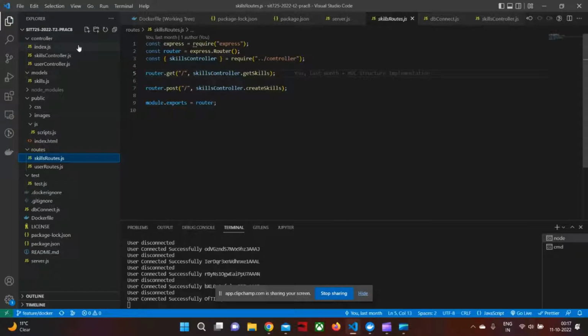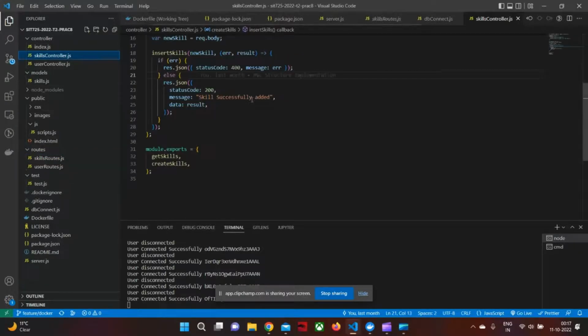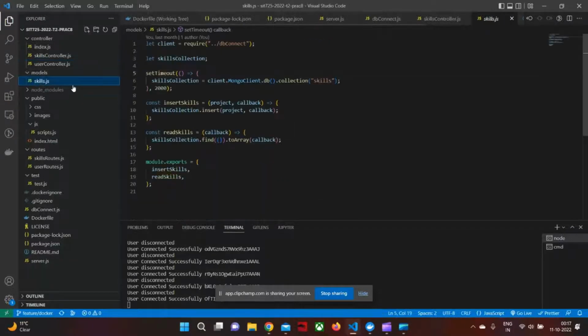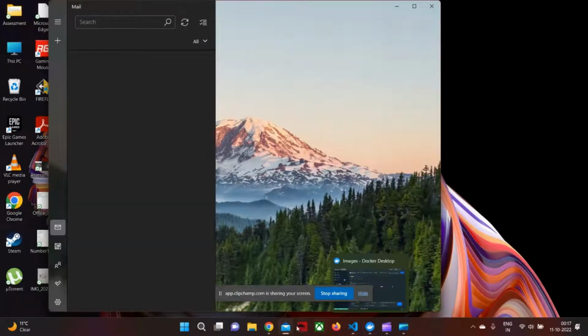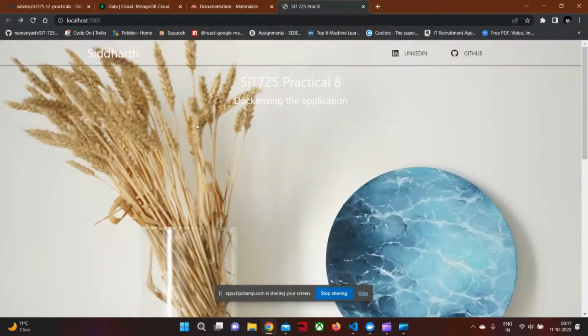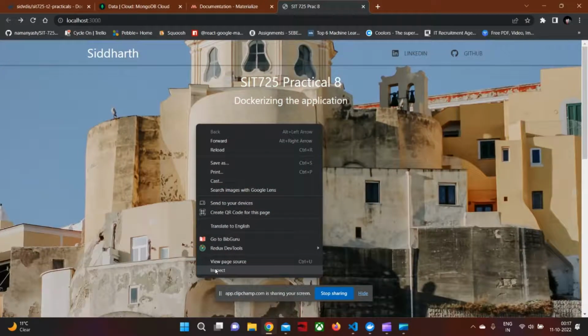And then we have the controller. The controller is where request and response handling takes place. It contains all the logic of any API requests. And then we have the model, which manages the data of the API requests. So let me quickly demonstrate this API, and show you how we integrate this through the front end.